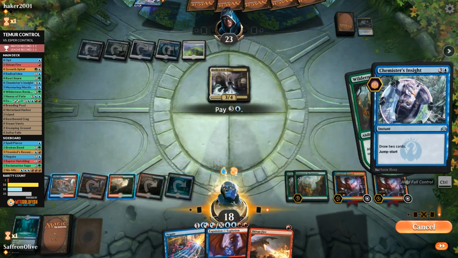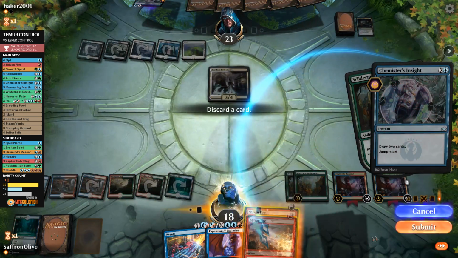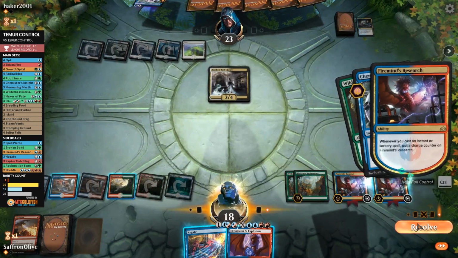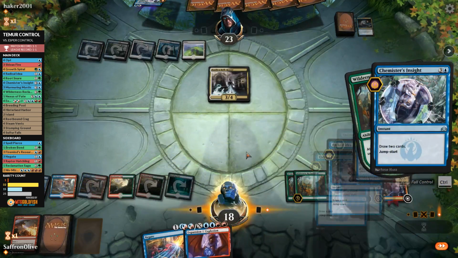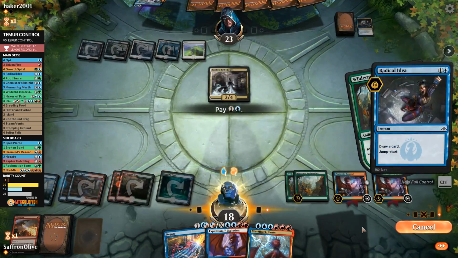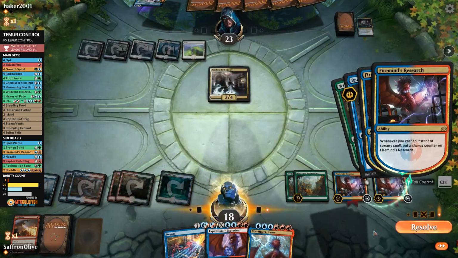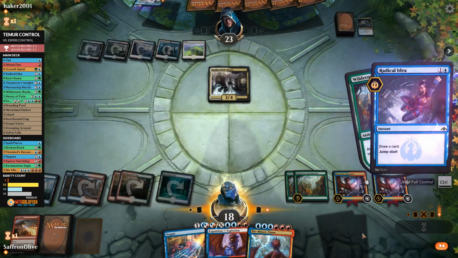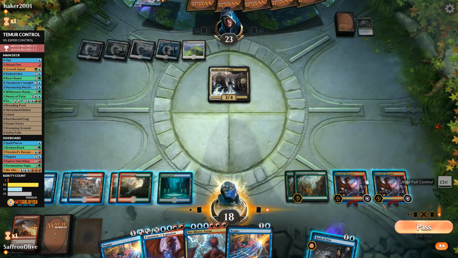Chemister's Insight. Discard Shivan Fire. Trigger. Yup. So we draw 2. Radical Idea. Trigger. And we're just like enchantmenting off here. And we have Niv for next turn, which is absurd. Ooh, second negate's nice. Alright, untap.